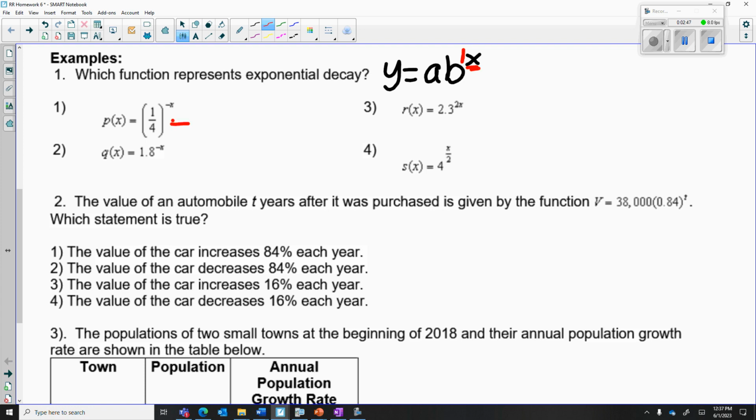So if I look at choice 1, I see the base is 1/4. I might think, oh, 1/4 is less than 1. That must mean decay. But then what I realize is there's a -1 in front of the x, which actually means that this is 1/4 to the -1 power, which is not 1/4. It actually is 4/1 to the x, which really means it's growth. So what I'm trying to say is graph all 4 and see which one is going to be going down. So you do that, please.